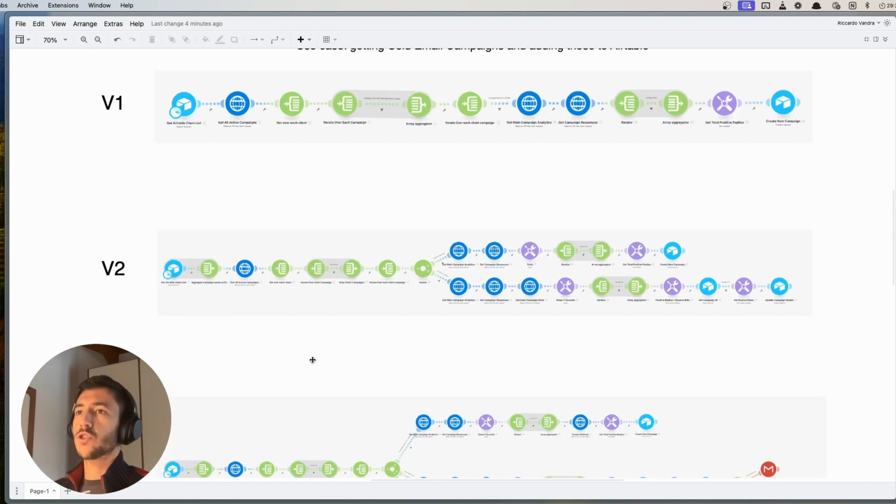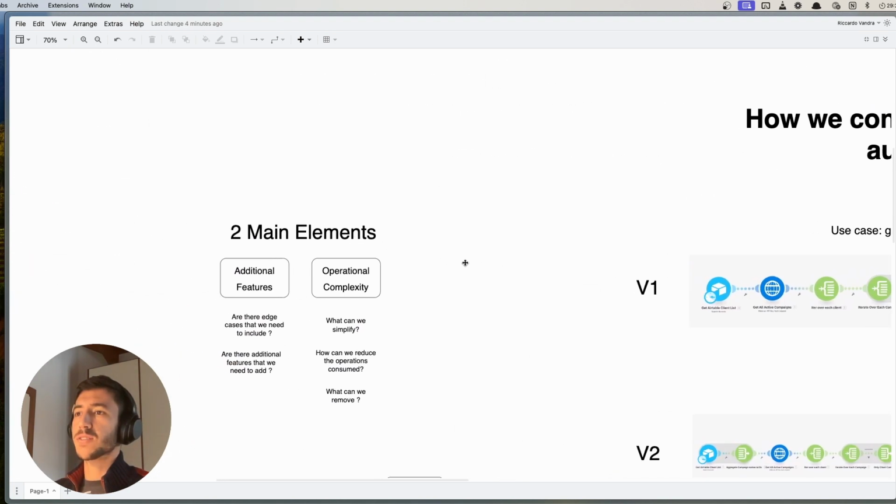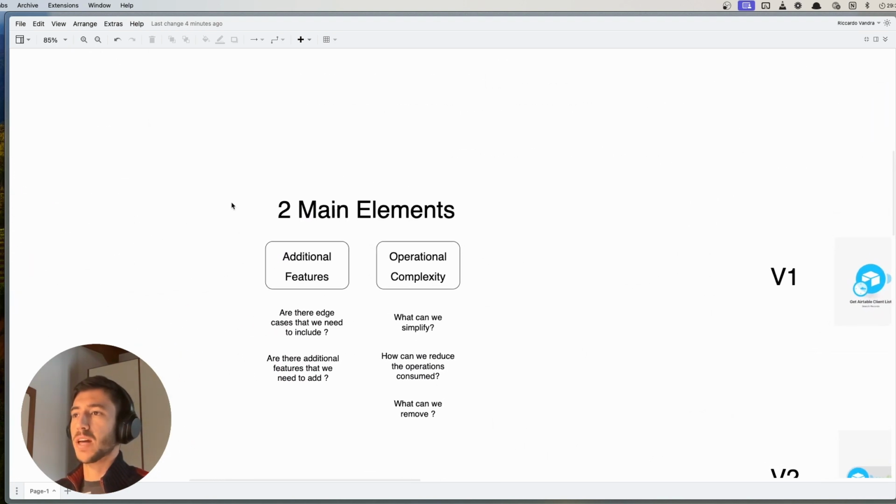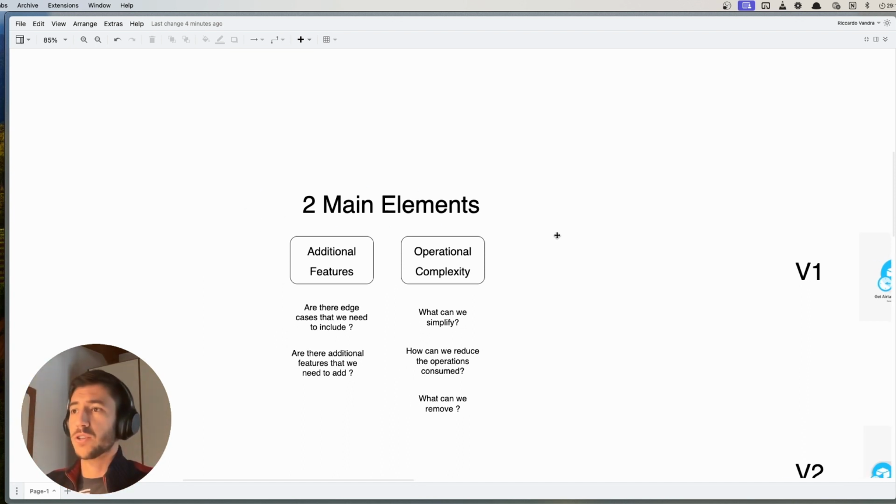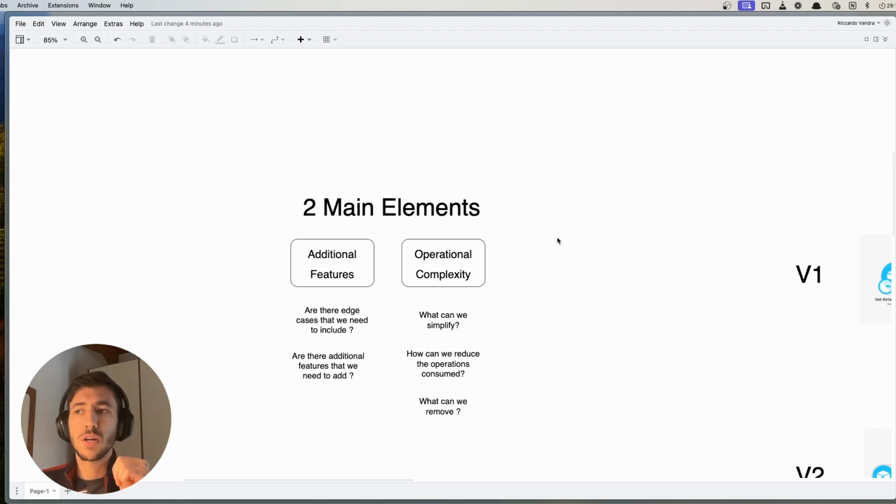So the two main areas and elements that we have are additional features and operational complexity. When it comes to additional features, those are probably all the examples that I showcased to you. Any things related to: are there any edge cases that we need to include?